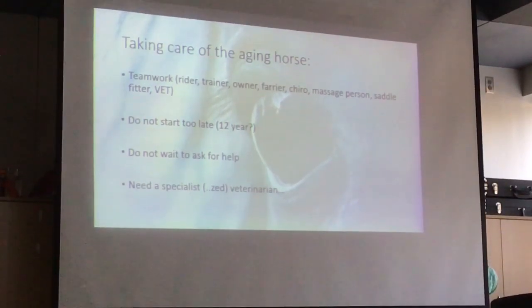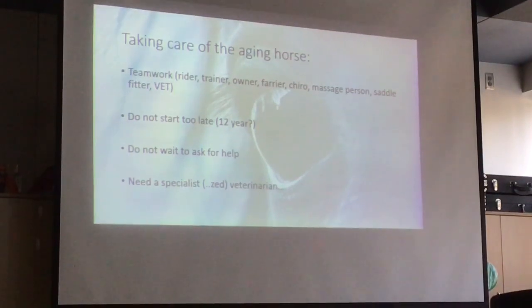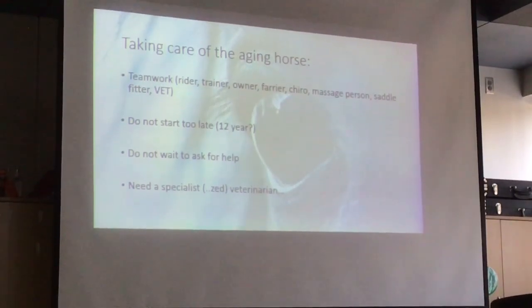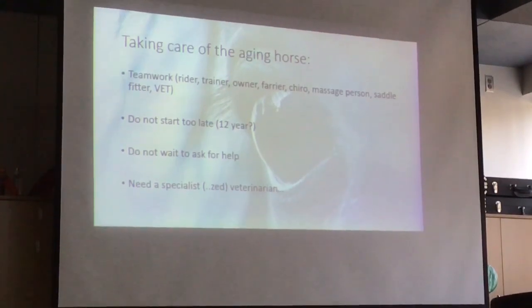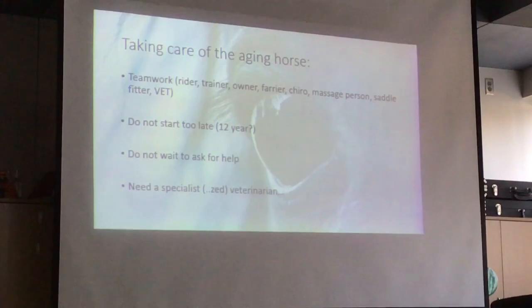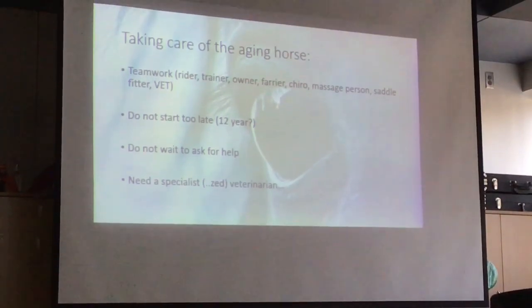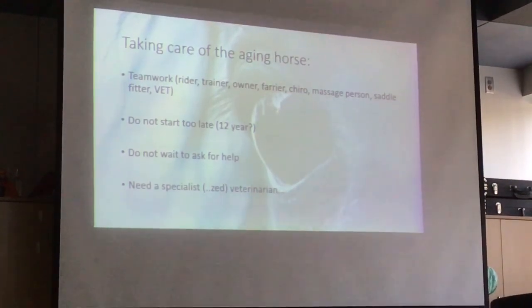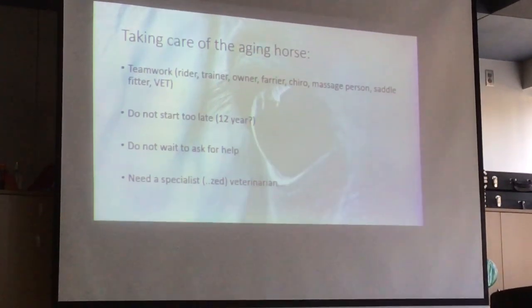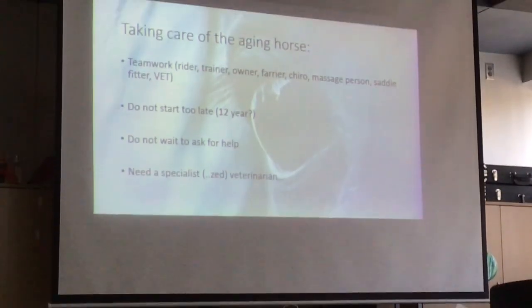Because, as you could see in a couple of the videos, the 18-year-old horse is Roy. Roy was started as a young horse very properly, so he developed a lot of muscle and a lot of nice gaits. And when you maintain that, it's still there. If from 6 to 8 or 12 he would not have really done work properly, then he doesn't have the muscle that you can build on later. So part of your foundation is already laid in an earlier stage.